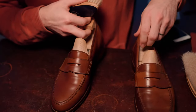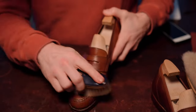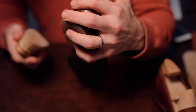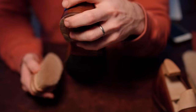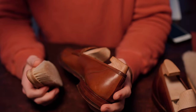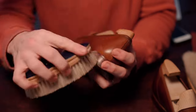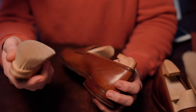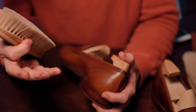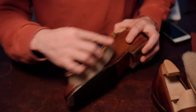I think one of the biggest questions that I had early on with Shell Cordovan was, how much brushing do you actually need to do? And I think it's probably a common question that most people have. I'll take a pause from the brushing as I talk here, but I think there's no cut and dry answer. I think the easiest way to figure it out is just brush until you either can't brush anymore or until you start to actually notice a difference. And then you'll get a feel for how long it takes to actually show an improvement on a pair of shell, and you can use that as a baseline for future care routines or anything that you need to do.